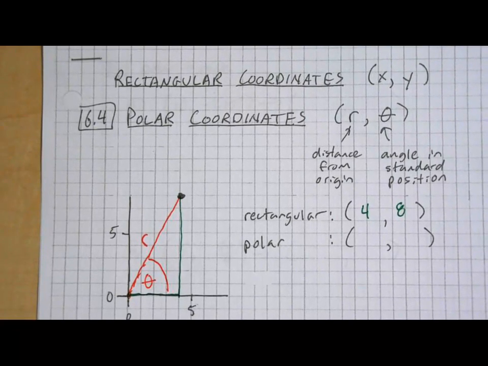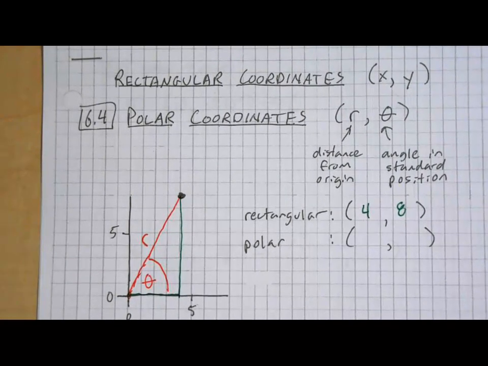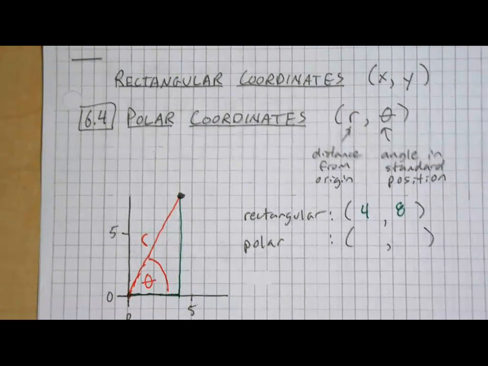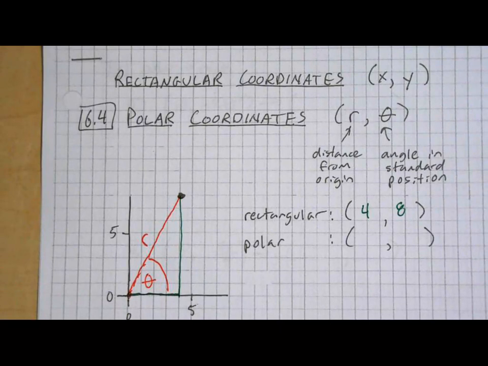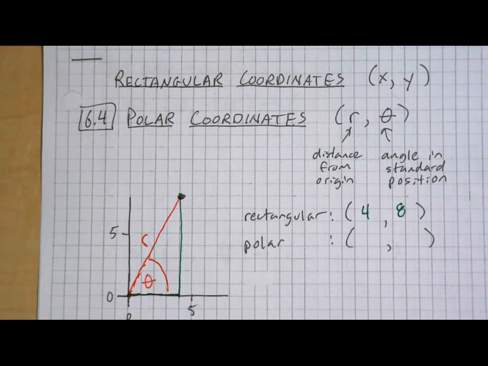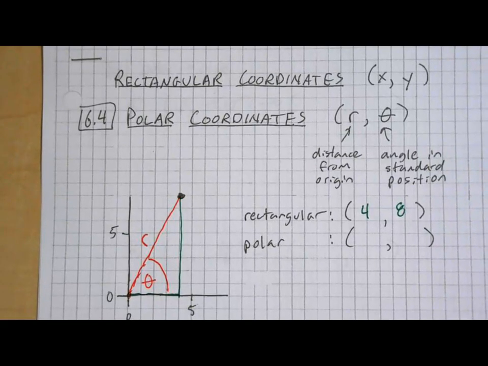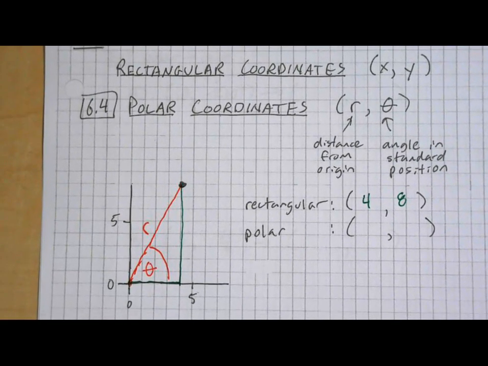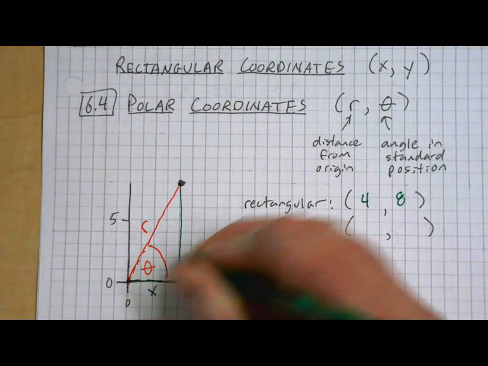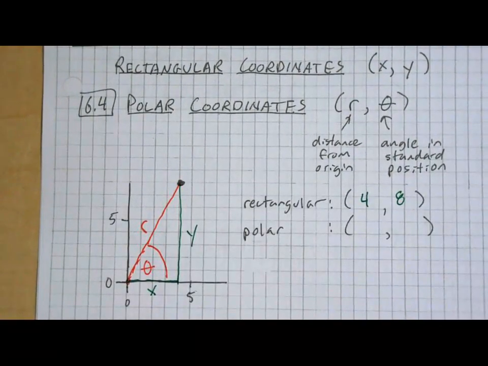And then finding theta, well, we've already found angles of vectors. This is the exact same thing. Yeah, question? It does stand for radius, yes. R is radius. Or radial distance. Same difference. All right, so instead of x and y, we've got r and theta. That's the big idea.